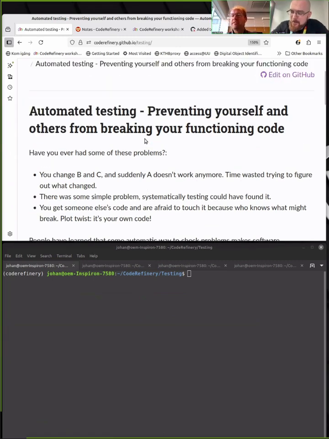So automated testing is on the schedule, and we have already, in the icebreaker questions, got all of you participants to think a little bit on what testing can be about. So perhaps if I start with you, Oskar, what would you say are the relevant cases for using software testing?